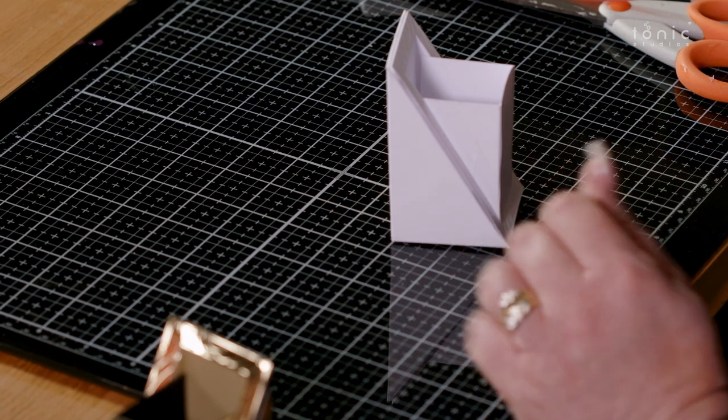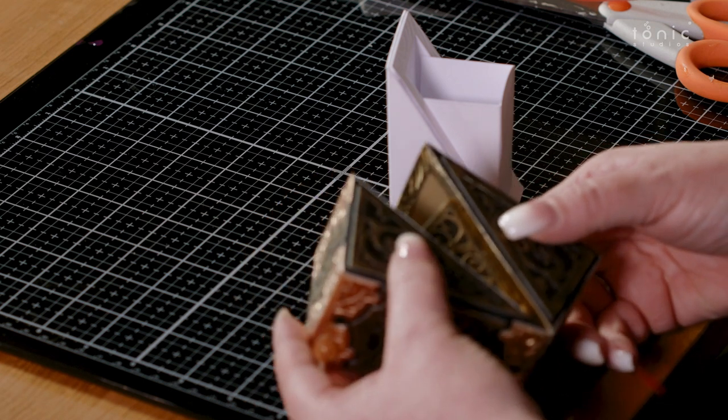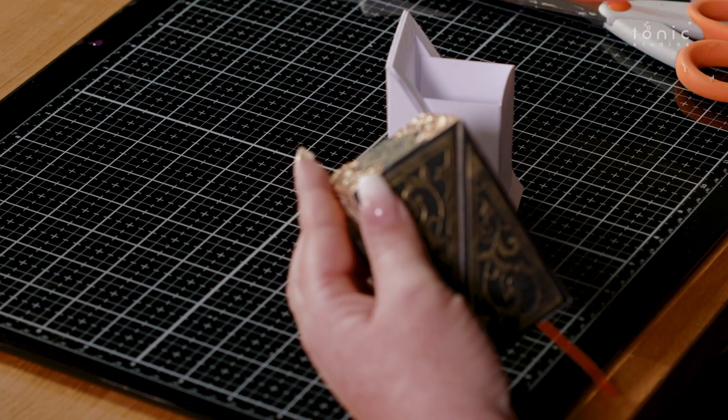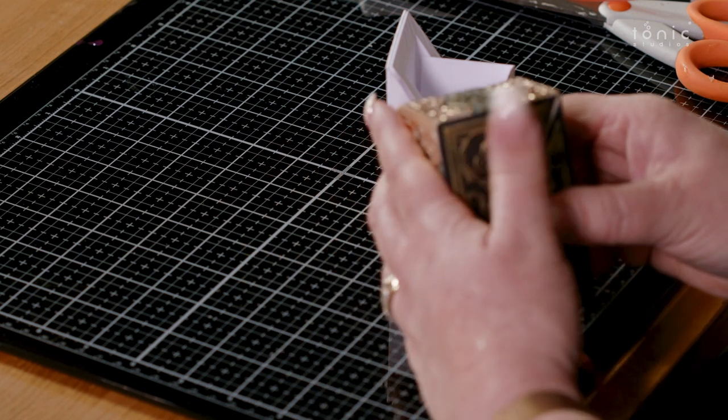It looks so much more complicated, doesn't it, when you open the box? Yes. And that middle part looks really complex, and it's really not. It's brilliant. I love how tight it is. Mm-hmm. Yeah, very snug fit. It's a very snug fit inside there.